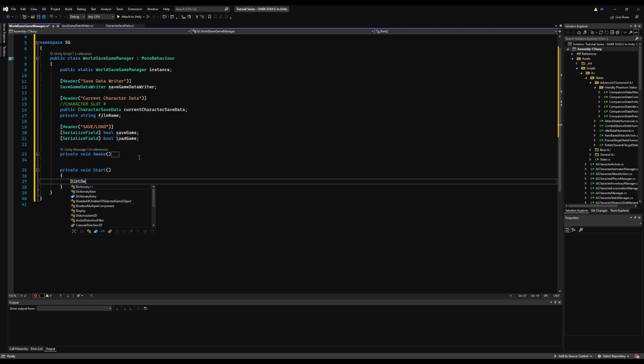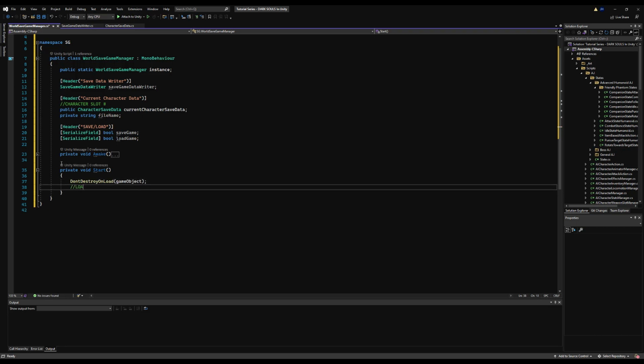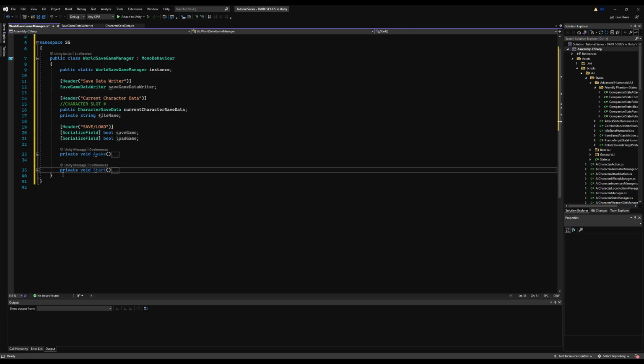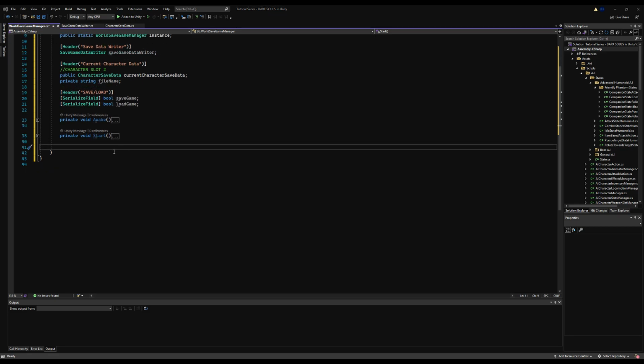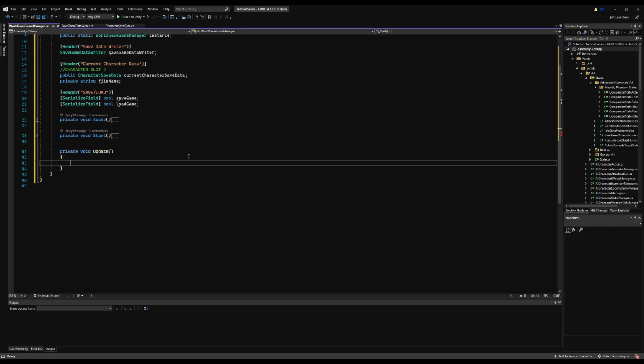So next I'm going to make a start function, and I'm going to call do not destroy on load. It's important you put this on start, not on awake. You want to call it after your singleton has been established. And then we're going to say load all possible character slots. This is a future thing to do because if you have 10 character slots, you have to load all the files and have them readily accessible for a person who's choosing their character slot. But right now, don't worry about it. Just make a comment there.